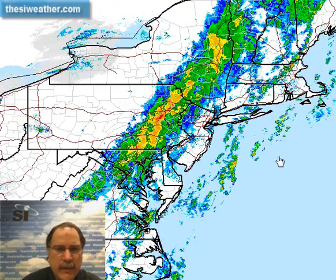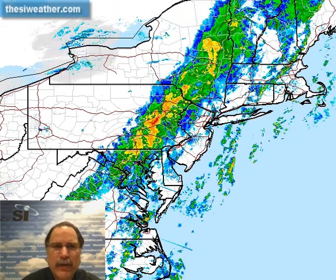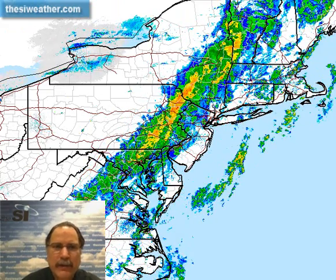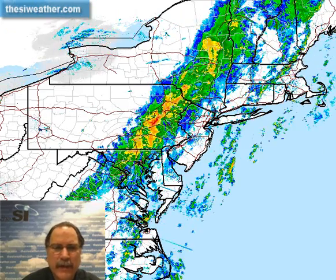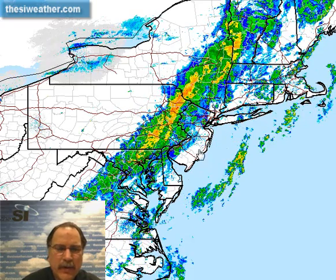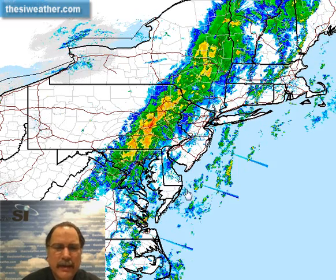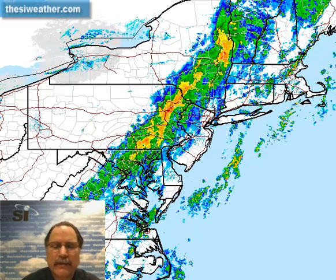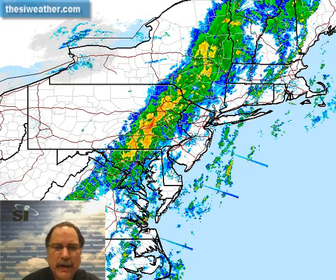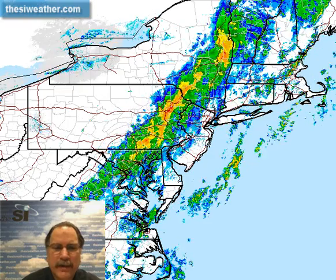Here's the latest radar loop, and again, most of this precipitation is behind the frontal system. It's in the cold air, and temperatures have dropped quickly into the low 40s from just a few hours ago, when temperatures were in the low 50s in many parts of the Mid-Atlantic region. As a result of this falling in the colder air, some sleet has mixed in places like Leesburg, just west of Washington, D.C., and there certainly can be some ice pellets anywhere up and down the I-95 corridor, possibly even a few wet snowflakes. No accumulation expected, but as the precipitation slowly moves on through, there can be some ice pellets mixing in over the next few hours.